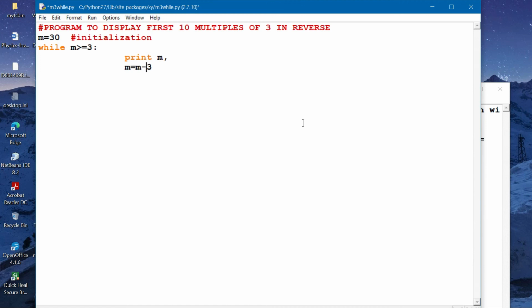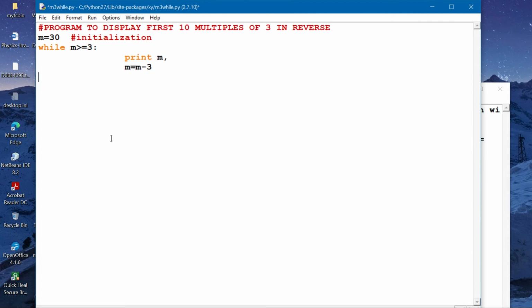Fine. So that is what is happening here. Whenever you are forming the loop, you have to stick to the subject that you are actually dealing with, or whatever condition or situation you have given. Here I have given the program to display the first multiples of 3 in reverse. So this is a simple execution that I am trying to make you understand. So 21, then 21 minus 3 is 18, true, 18 will be printed, and in that way it will go till 3.